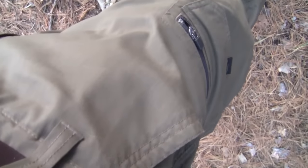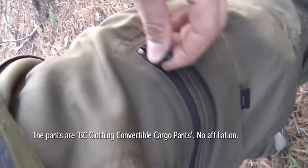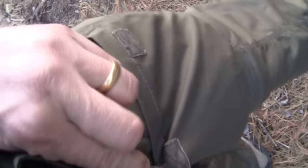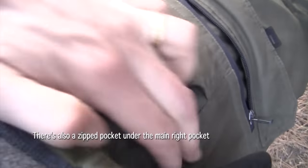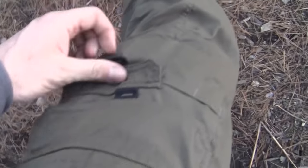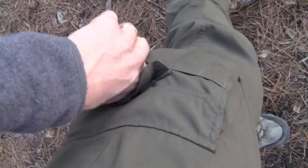A new piece of gear that I picked up are my pants, and I am digging these pants. The best thing about them is that they're from Costco and they cost $22. You've got a zip pocket here, they're fast dry. You've got another Velcro pocket here, your regular pocket. On this side, you have a pocket on the outside, a couple small ones here which I don't use. This one here currently has my hat and gloves in it. This one here has a lighter and spare battery, spare SD cards.